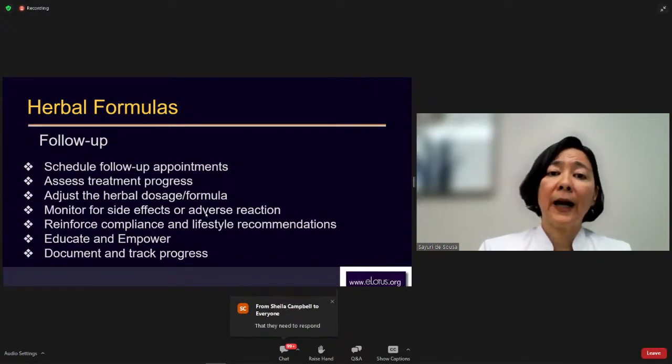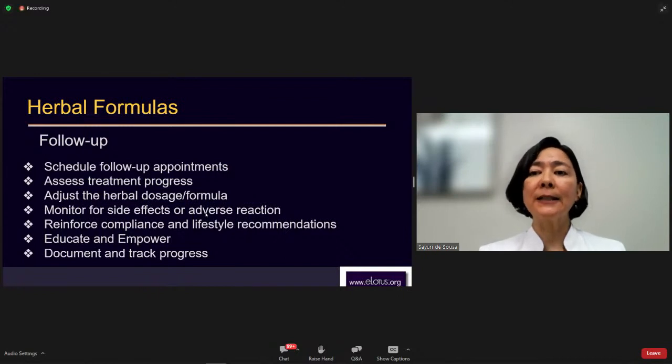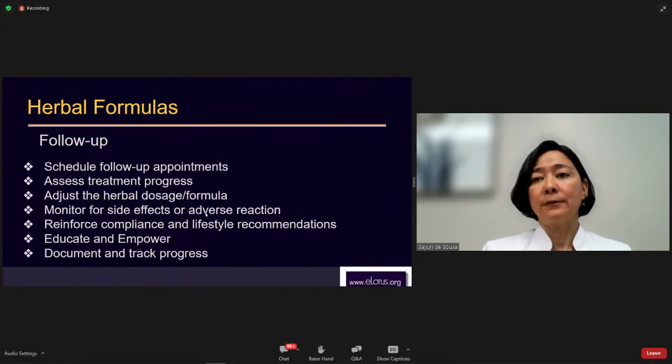In case of a side effect, what do you do? It depends on the side effect. As you go and as you use the herbs more, you will learn that some of the formulas can give some side effects. I will not say side effects, but I will say everybody's different. This is why it's so important to adjust the spleen and stomach first, because one of the most common problems that I have with herbs is that patients can't take them because the stomach has too many problems. Depending on the problem, there are different things that I can do. First, depending on the side effect, I can reduce the dosage. I can change the time they are taking the formula. And I can suggest another formula. So it depends on what's going on.